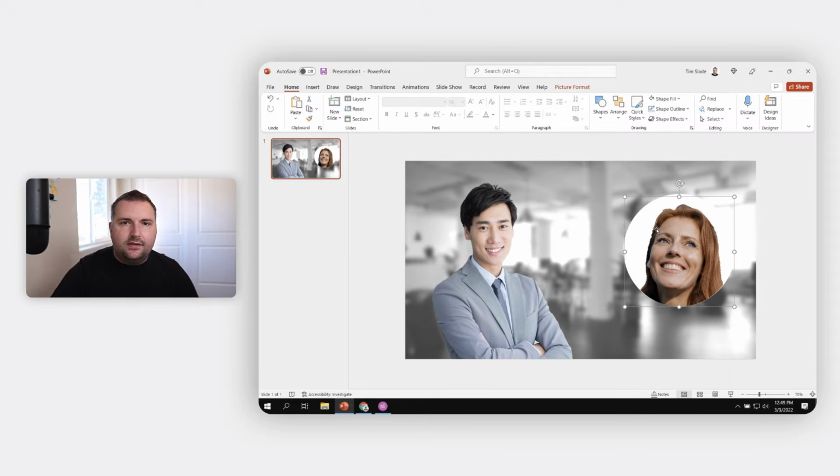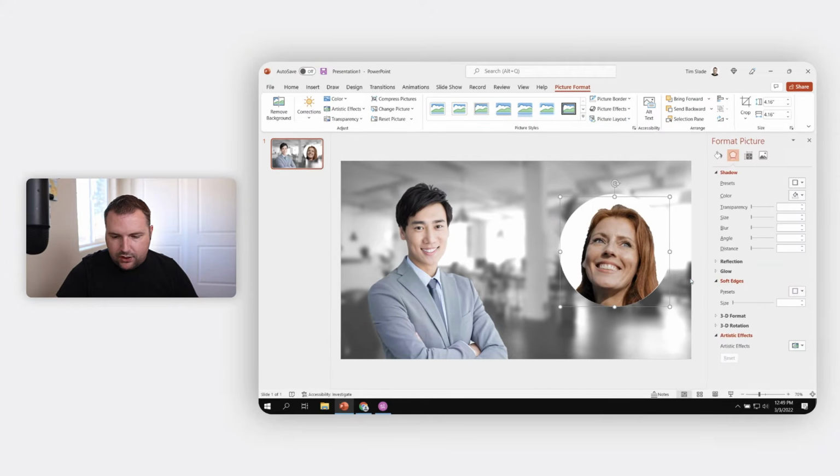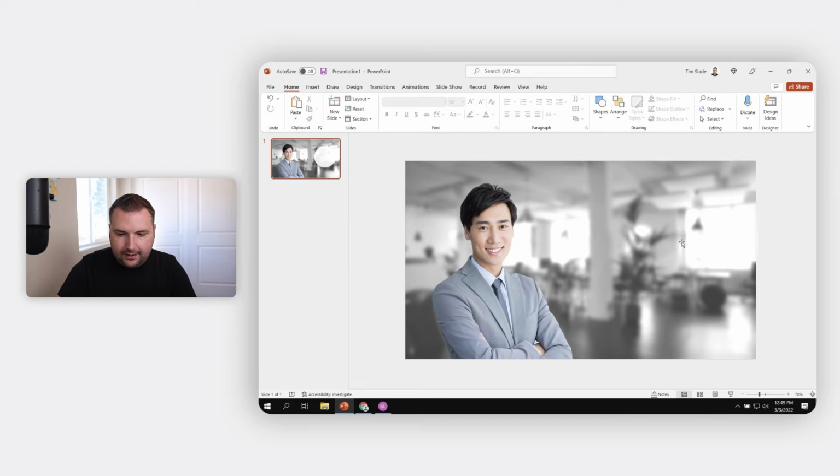This is where you can use the soften image feature. So I'll do picture format. And where is it? It's under picture effects. You have a couple different options. We'll play around with the shadows and a few others in a moment. But we're going to do soften edges here. And I'm going to just do soft edge options so I have more control. And you'll see here, I can very subtly soften the edges. You have to play around with it, but you can get something that looks a little bit better. So that's how you can crop to a shape so that it can fit into a circle like this. All right. I don't need that, so I'm going to delete that.